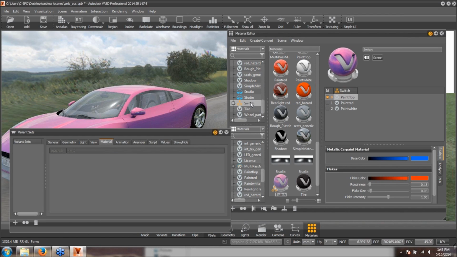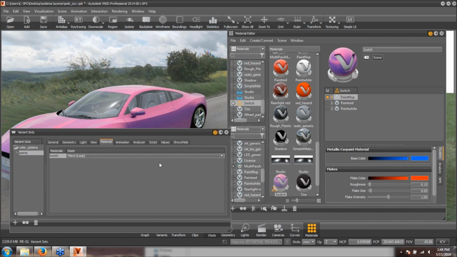So in my Material tab, I'm just going to drag and drop my switch material. Oh, first I've got to be organized and create a new group. And I'm going to call this Color Options. And within that, I'm going to do a new set, Control-R rename, and I'm going to do Paint. And now I'm going to drag my switch into here.